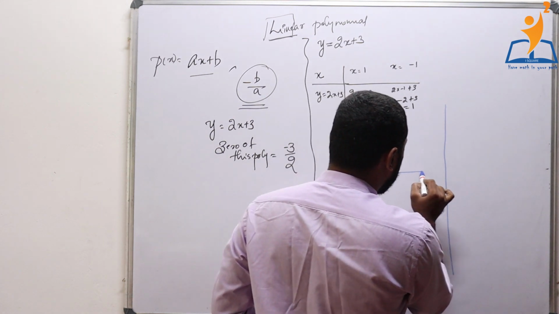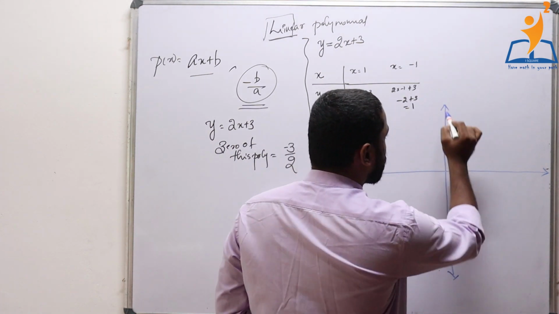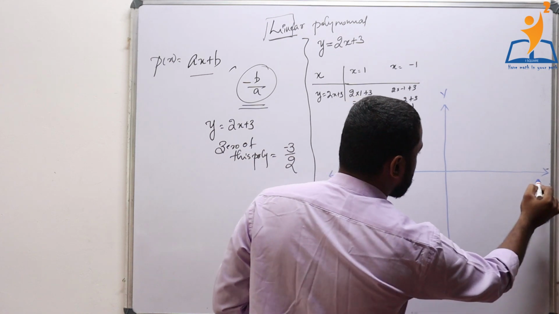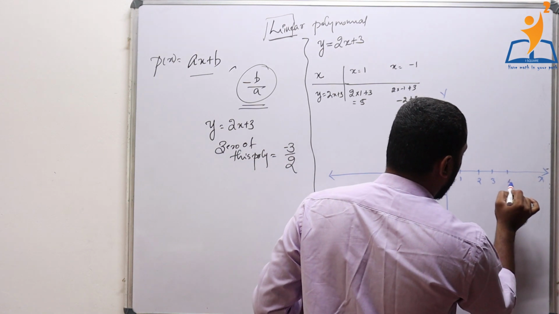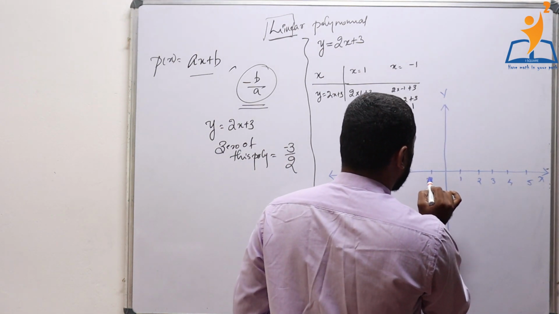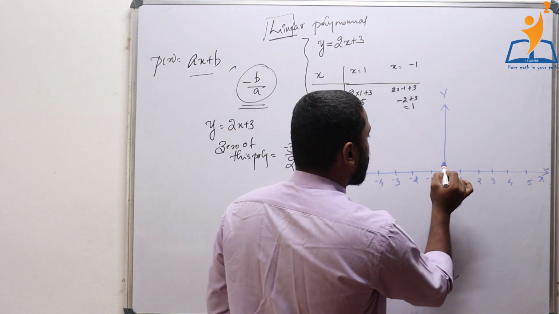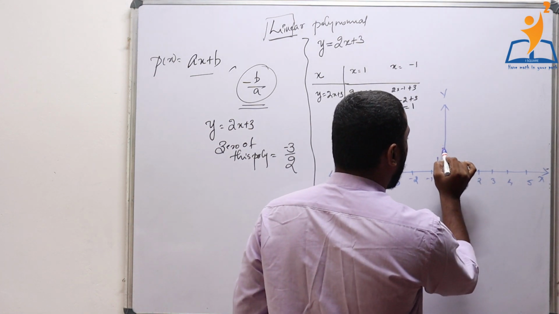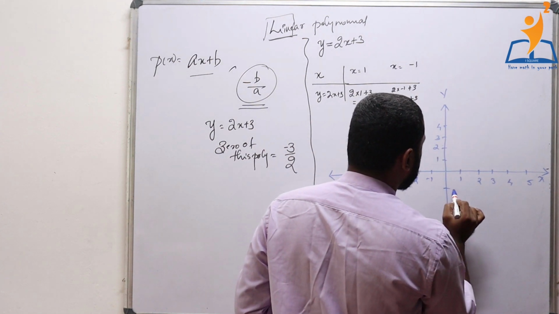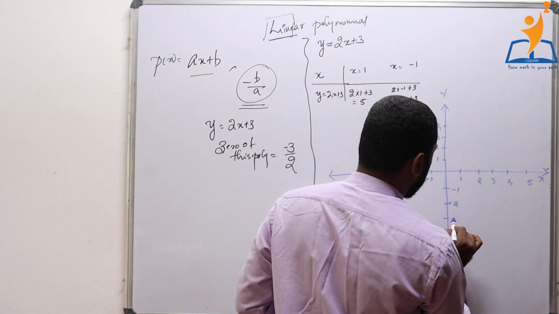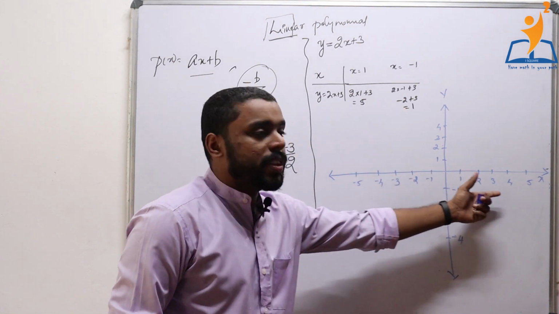In order to plot the graph of any function we need to draw the x-axis as well as the y-axis. So this is our y-axis and this is our x-axis, and let us mark points 1, 2, 3, 4 and 5, minus 1, minus 2, minus 3, minus 4, minus 5. Always remember that in order to draw the graph of any function we should draw a coordinate plane like this. So always keep in mind that we should draw the x-axis as well as the y-axis. Now we have the x-axis as well as the y-axis plotted with points on it.